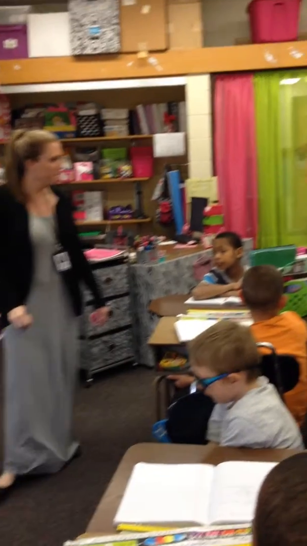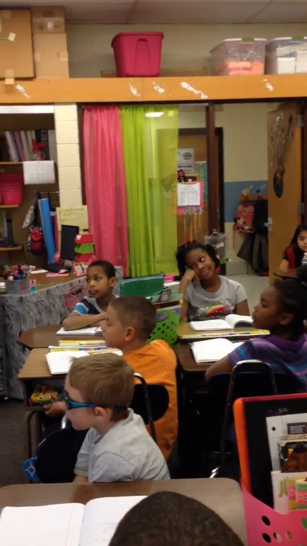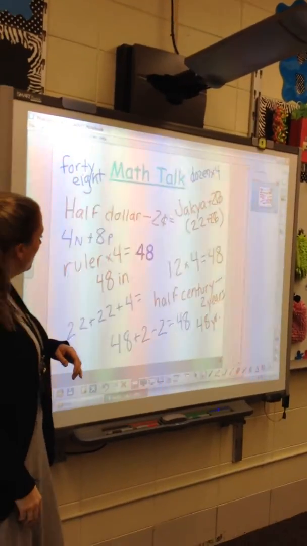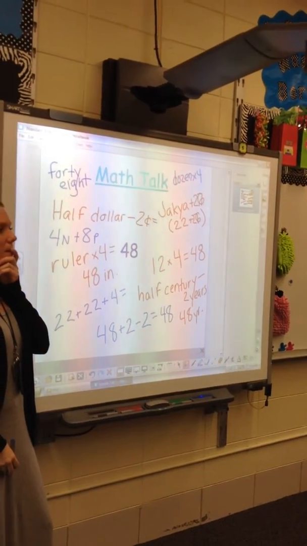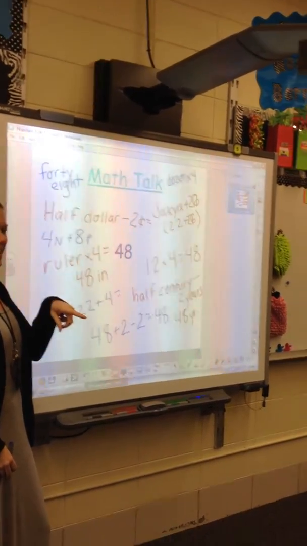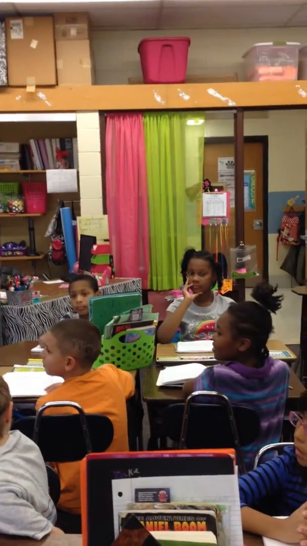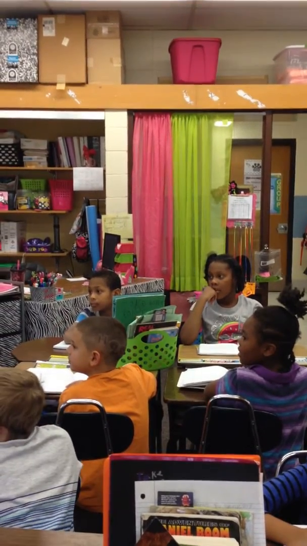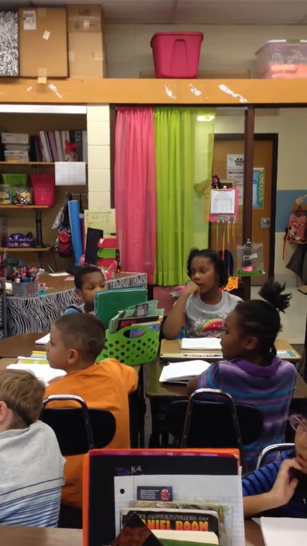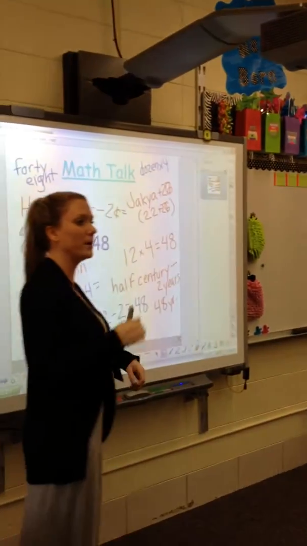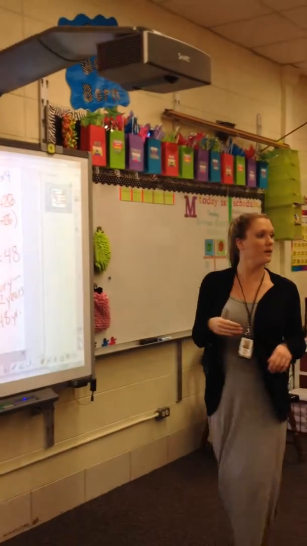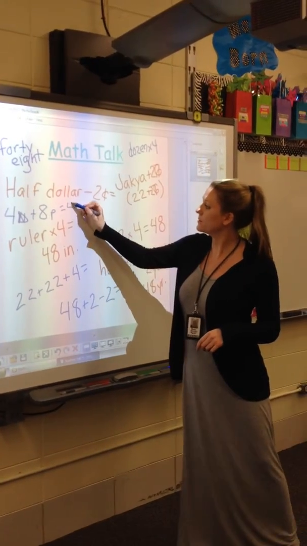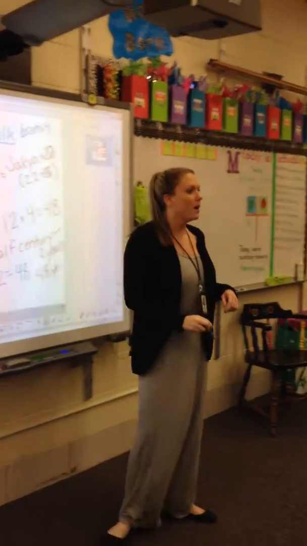And group 1. 4 nickels plus 8 pennies. Can you explain that, Layla? 4 nickels, I count up 10, 20, 30, 40. Is a nickel 10? You're counting by tens, but you said a nickel. How much is a nickel worth? 5. So what could we change that to make this true? Dimes. So 4 dimes: 10, 20, 30, 40, plus 8 pennies is how much? 48. It's okay. Excellent job.